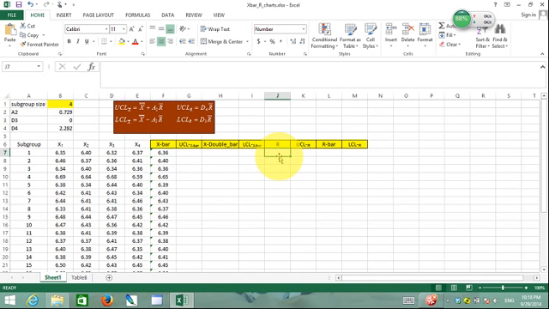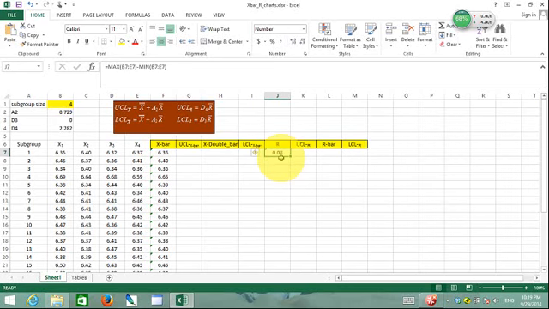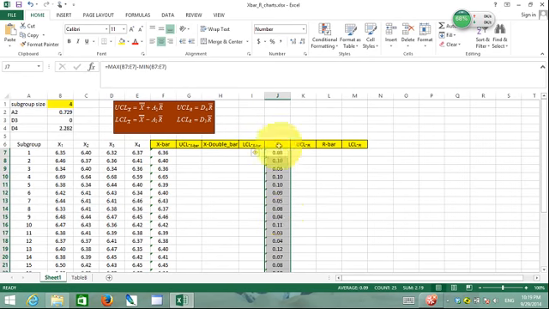The R value is the range, which equals the largest number in your data set minus the smallest number in your data set. So now you use the function MAX of this range, right? We want to find the maximum among these 4 numbers, and then minus the minimum of these 4 numbers. Now you click enter, and then you can find the range. And now double click on it, and you can fill in the formula for this whole column.